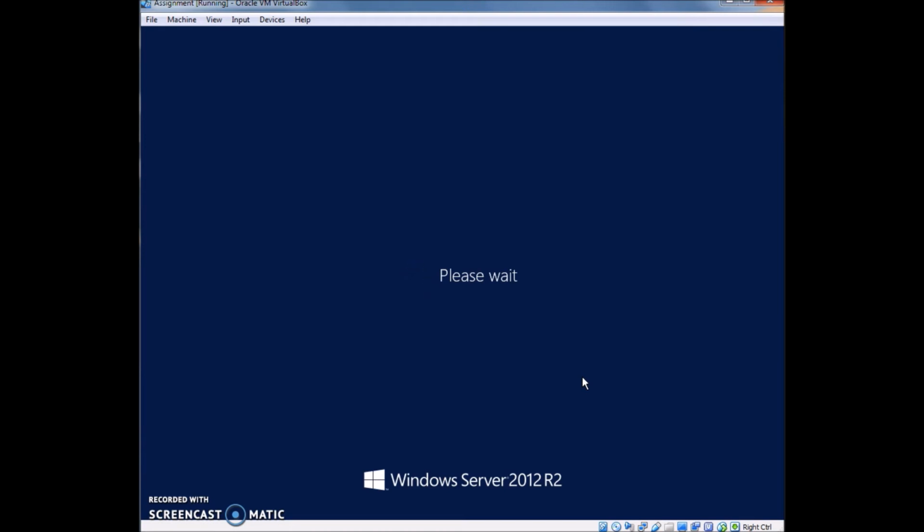And when it restarts the server OS, which is Windows Server 2012 R2 in the VirtualBox, we don't press the Control Alt Del button. We click on the right Control and Del button. Then it prompts us to enter a password to open up the server OS and run it.